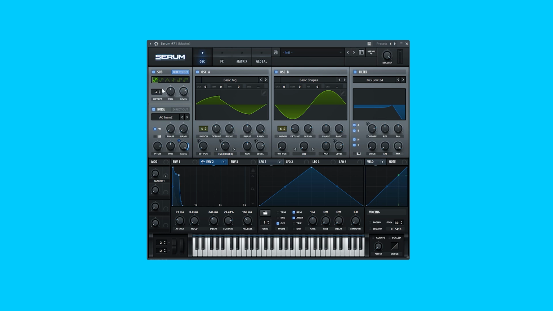The sub-oscillator is most commonly used to reinforce basslines, providing a clean and powerful sub-bass that can anchor your mix. However, it's also useful in other contexts, such as adding warmth and depth to leads, pads, or plucks.